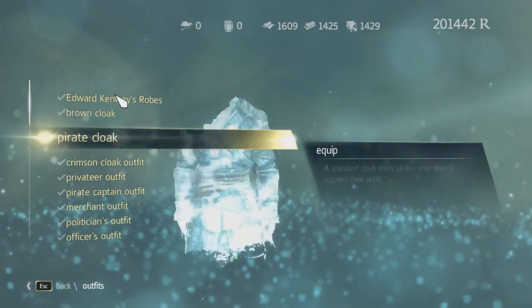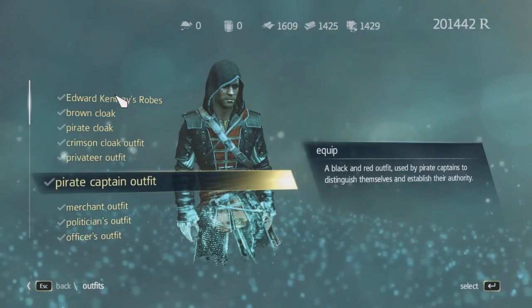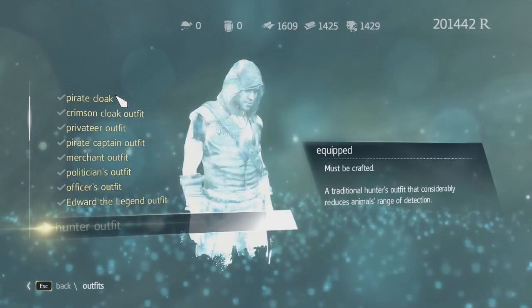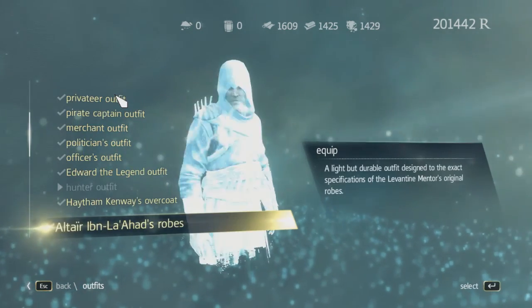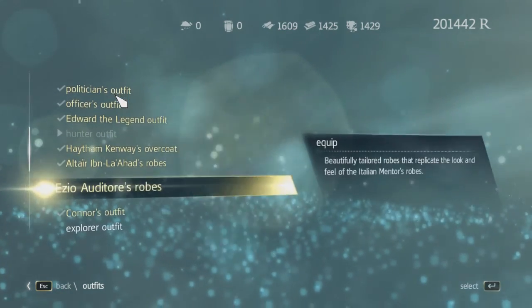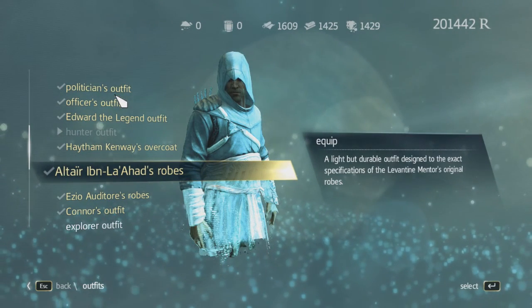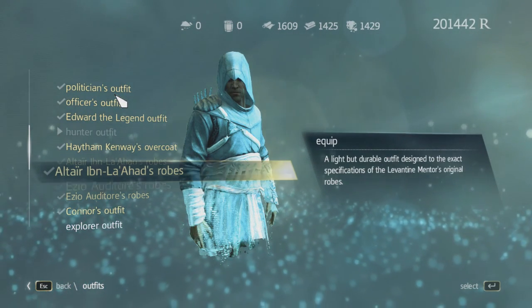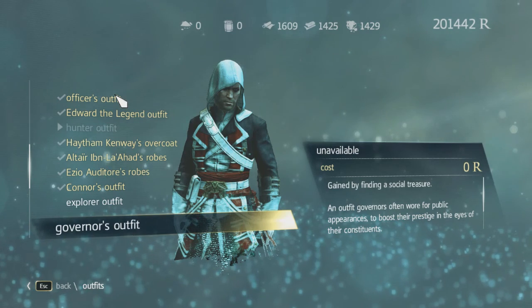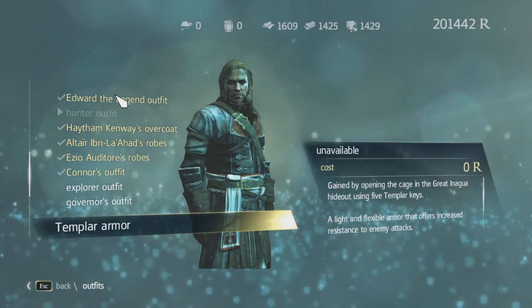Edward Kenway? Nope. Brown cloak? Nope. Pirate cloak, crimson cloak, privateer. I like privateer. I also like pirate captain. Merchant, politician, officer, Edward legendary, hunter outfit I already have. Haytham Kenway's overcoat, Altair, Ibn Lahad, Ezio Auditore, Connor. Explore outfit, gained by completing community challenges. Governors, gained by finding a social treasure. Templar armor, gained by opening the cage in the Great Inagua. I'd like that one, actually, so I'm going to be aiming for that.